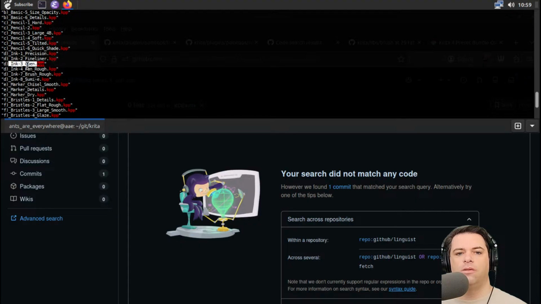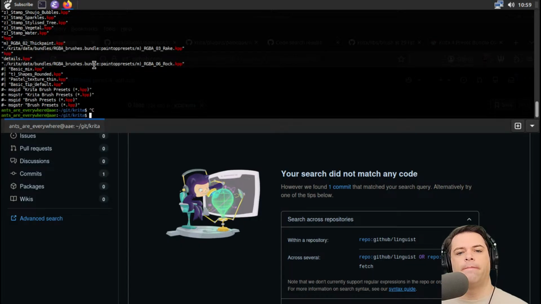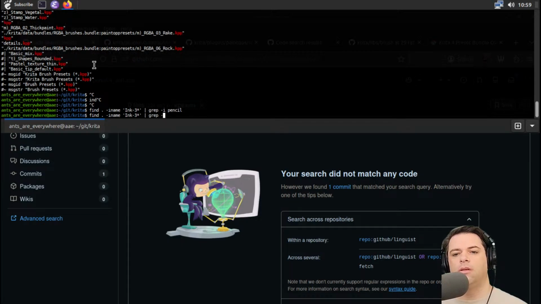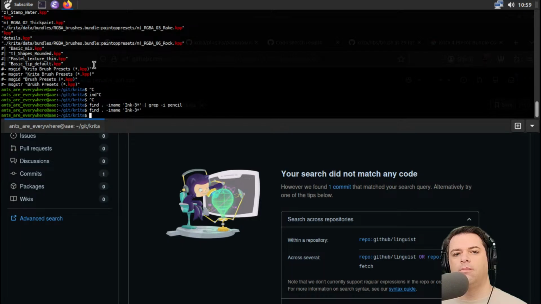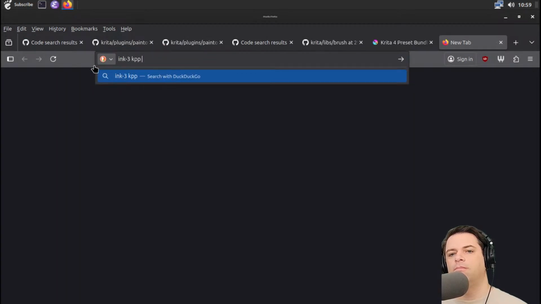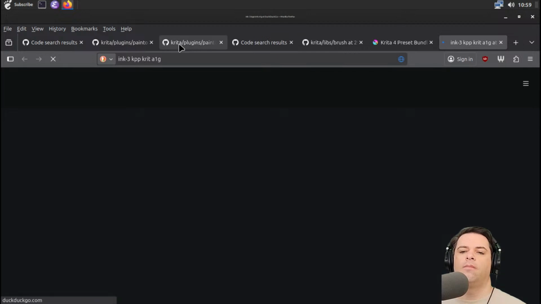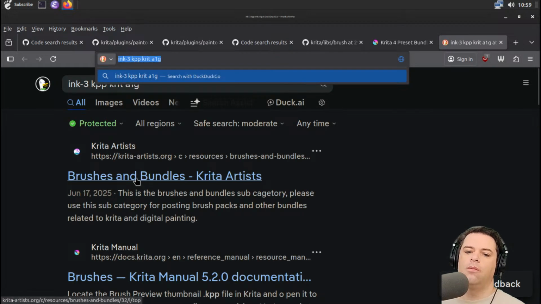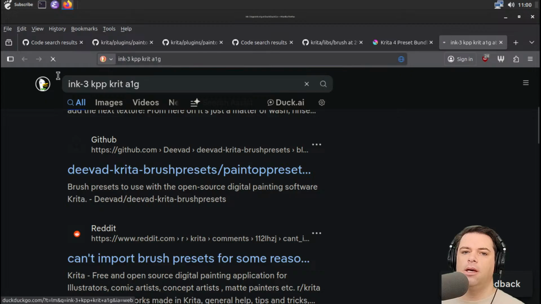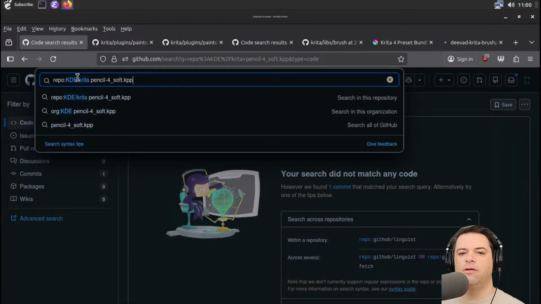Here, how about this one? Ink -3. It may not be in this repo. Brushes and bundles. So this may be like a download pack. Let's see if we can find it in another repo.